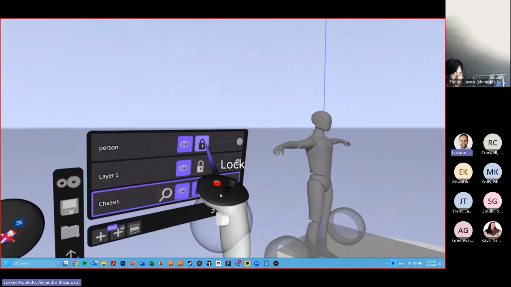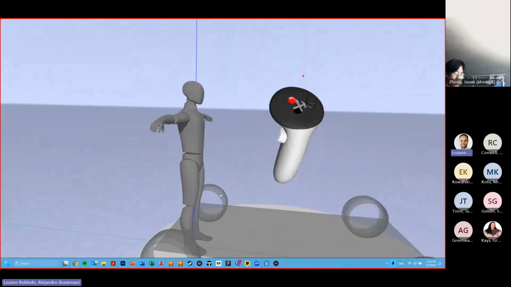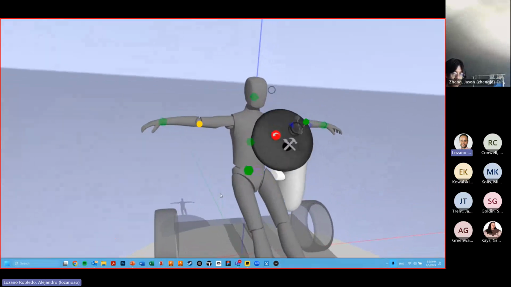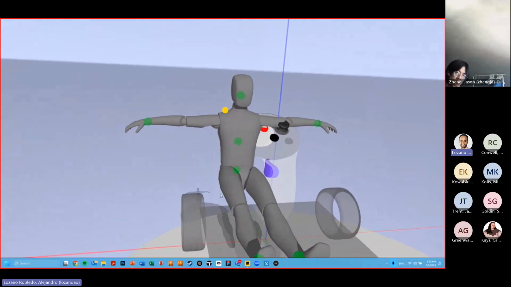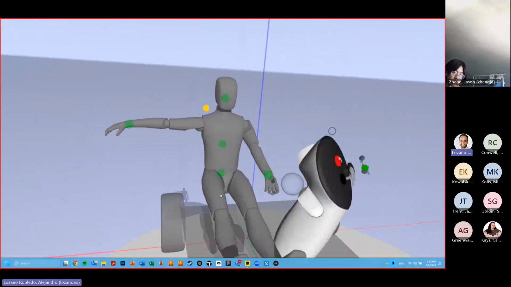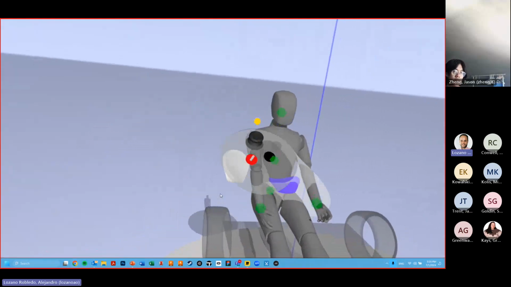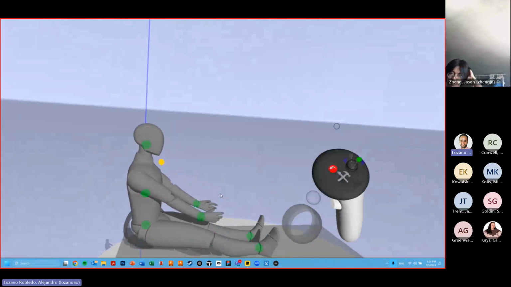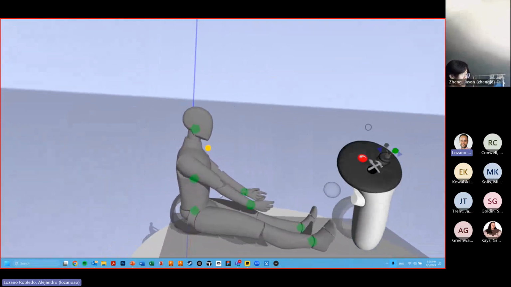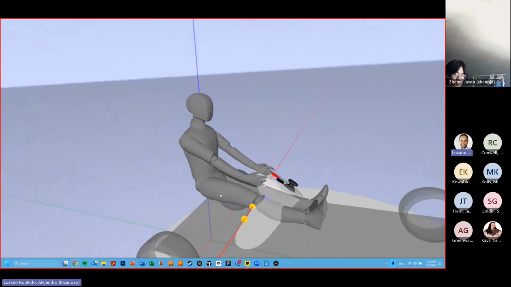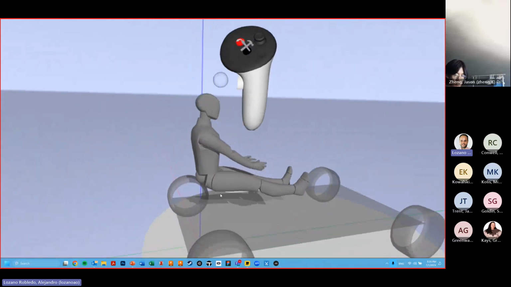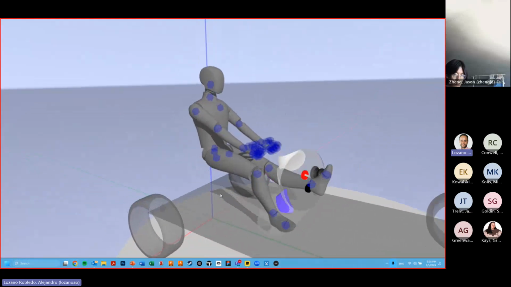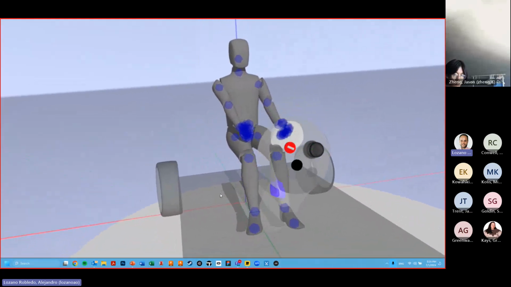If I go back to my person, the next step will be to begin developing this a bit further. This is a two-person microcar for people that are seated. So I'm moving one of my users here, more or less in a sitting position that you can refine. To the question from before, if you have a 2D image of an exact orthographic side view, you can align your person in the center, you can have a 2D image of exactly the sitting position, and you can align it just right. So it's very, very accurate.